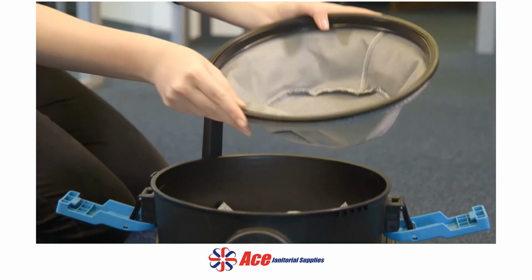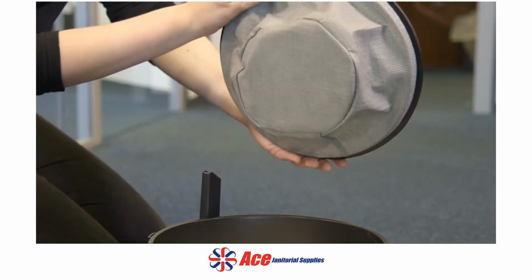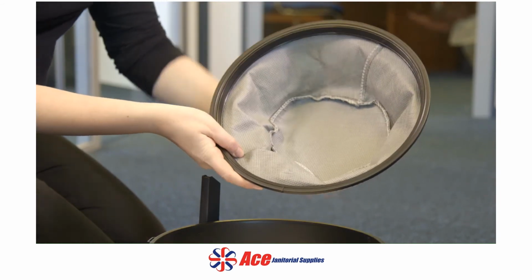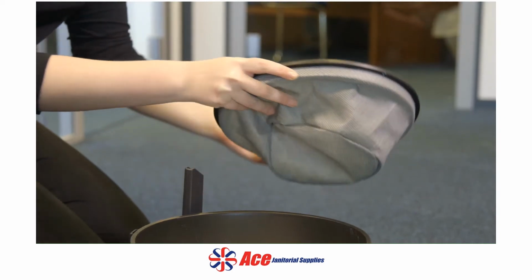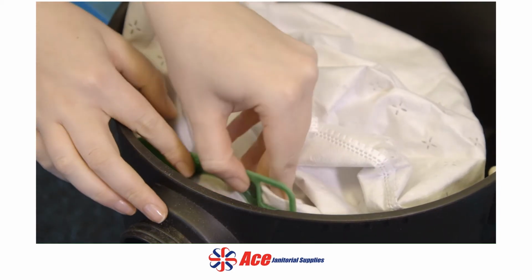Remove the cloth filter bag and check for any debris and wear and tear. Shake off the debris or replace if required. Check if the dust bag is full and replace if required.